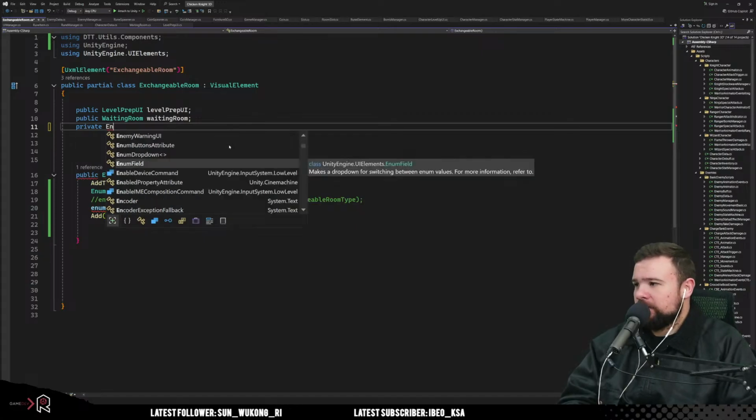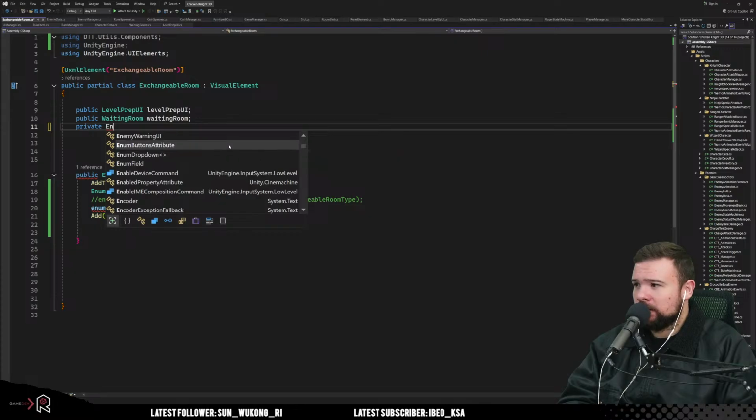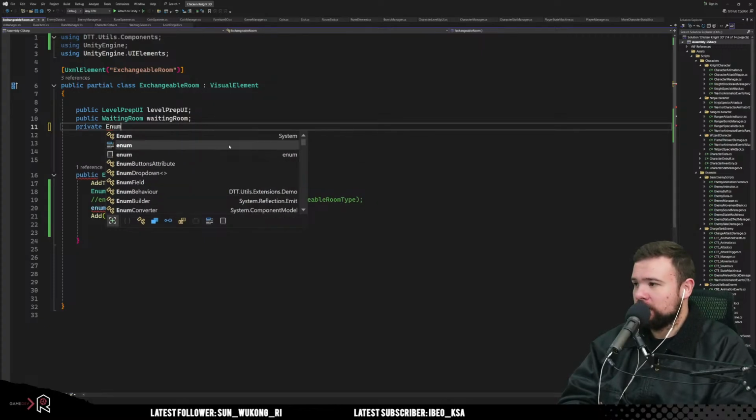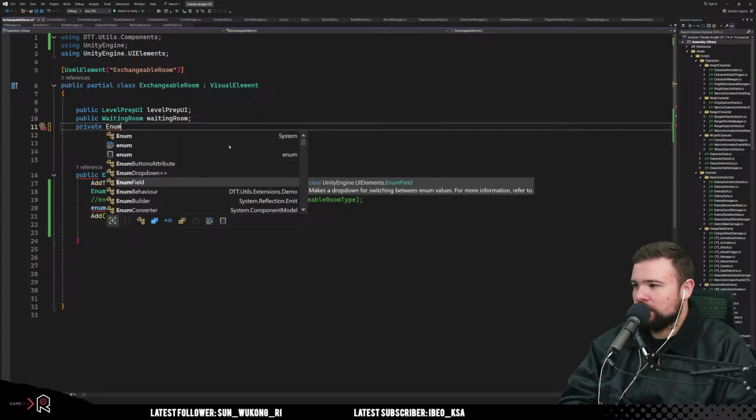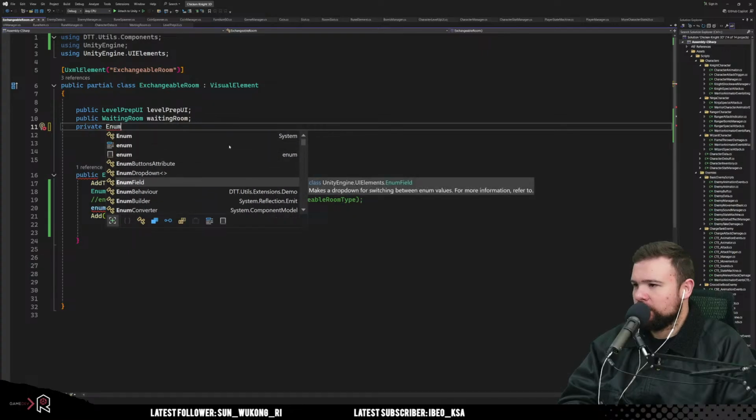So we have an enum field, which is a UI element. We can also do an enum dropdown, which is something completely different. Enum buttons. Huh, interesting. Yeah, okay. But I want the enum field.